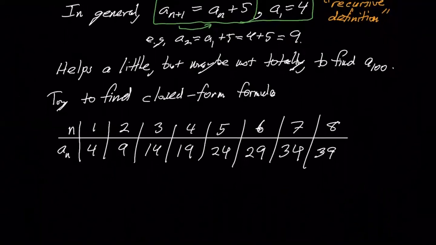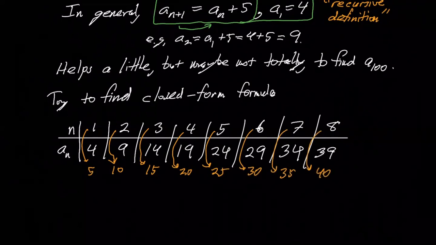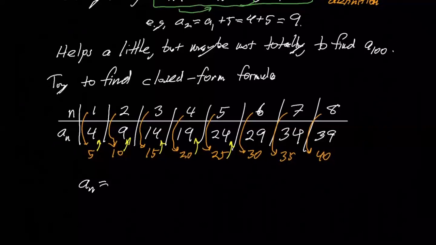And so it might be worth writing down under here, the multiples of five. Cause, if you just think about multiplying one times five, you get five, two times five, you get 10, three times five, you get 15, four times five, you get 20, five times five, you get 25, so on. And you can probably really see the pattern now, right? That basically you're just multiplying by five and subtracting one. And so that immediately, right, we subtract one to get from five to four, five to four, 10 to nine, 15 to 14, et cetera.